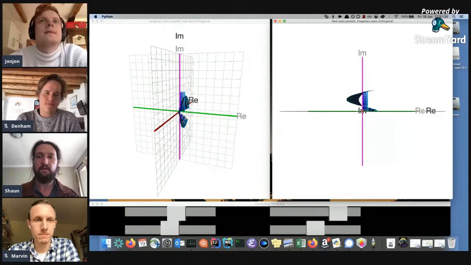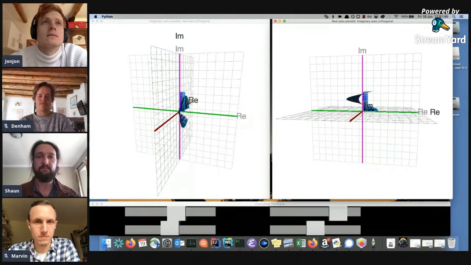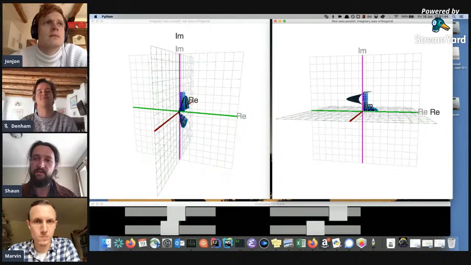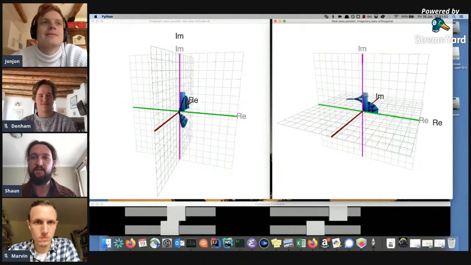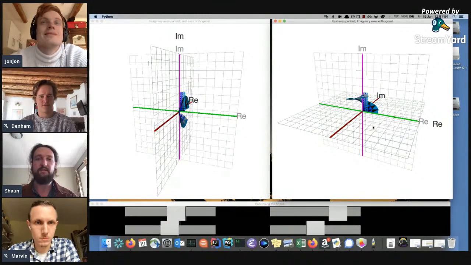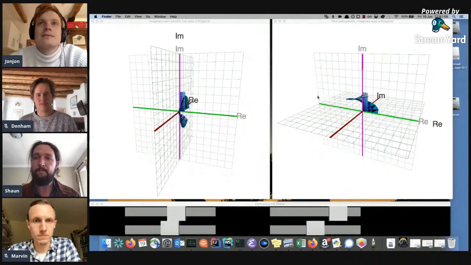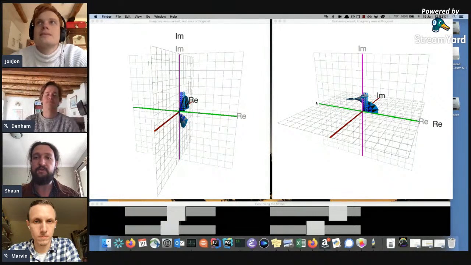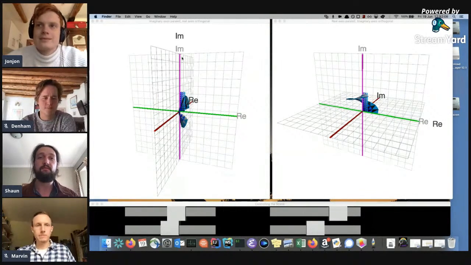Okay. Got it. Do you see how there's the green bar on both graphs? There we go. I have to play with it for a bit until it unfreezes. All right. So now we have basically the same view in both graphs. This green bar is the real line for the domain, right? Same over here. The pink bar is the imaginary line for the domain, okay?